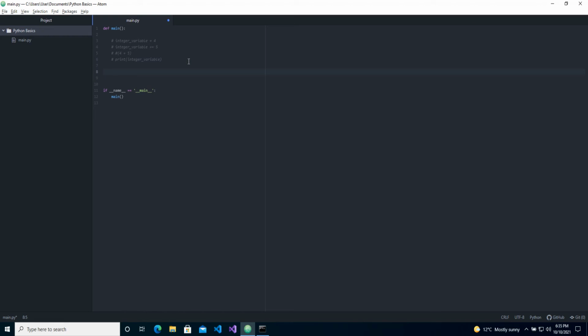Likewise, we have the subtract and assign operator, which subtracts the right operand from the left operand and then assigns to the left operand. I'll just reassign integer variable to the value of 4. Then we'll use our subtract and assign operator. Negative sign equals sign. Again, we'll use the value of 5 and then print.